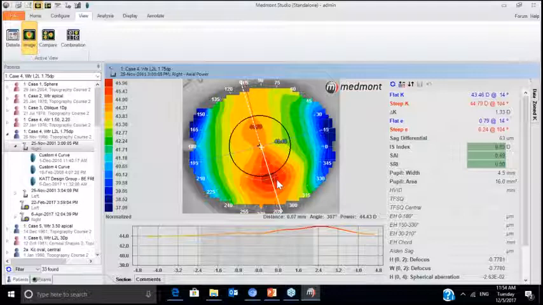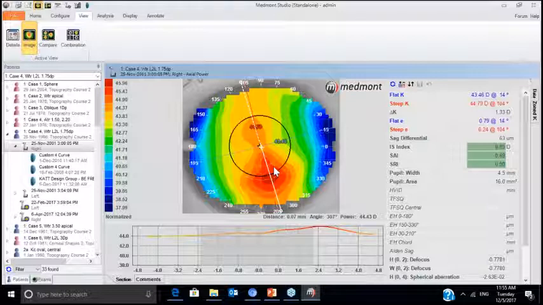Now, research has shown us over the years, going back to the very early days of topography, that there may be lid force that produces a flatter superior cornea and a steeper inferior cornea. So it's very common for us to see in our topographies that the superior hemisphere has flatter curvature than the inferior.